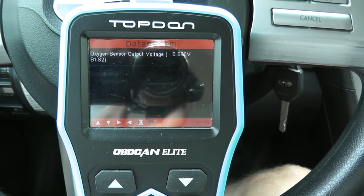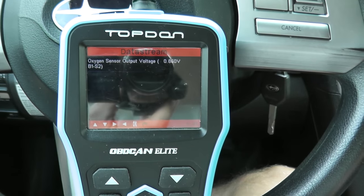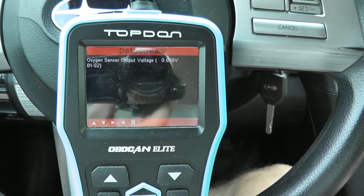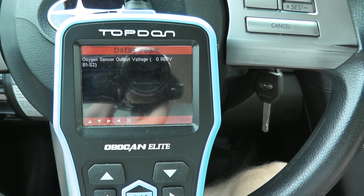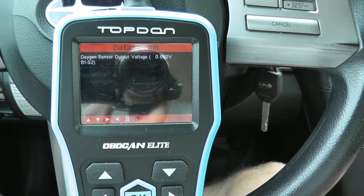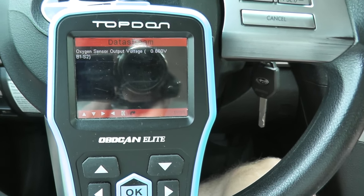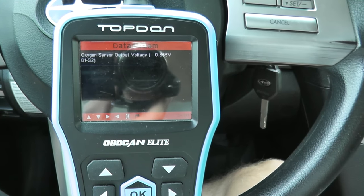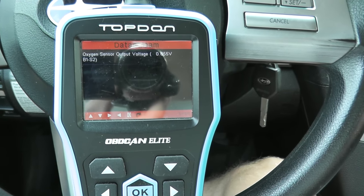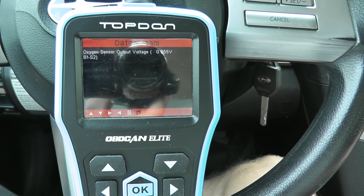So this is a good reading. Take a look at this voltage. Now, if you see anything under 0.03 volts, or above 1.2 volts, then the sensor is bad. And that will help pretty much 90% of you. There's other things you could do with the scan tool to really pinpoint it, but for the most part, if you're under 0.03 or above 1.2, the sensor needs to be replaced.